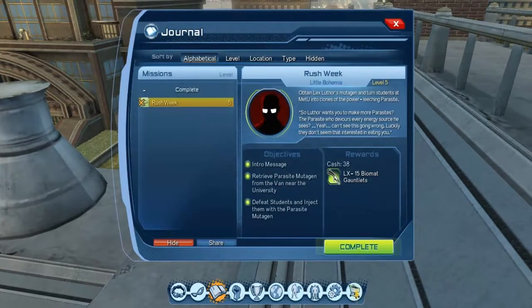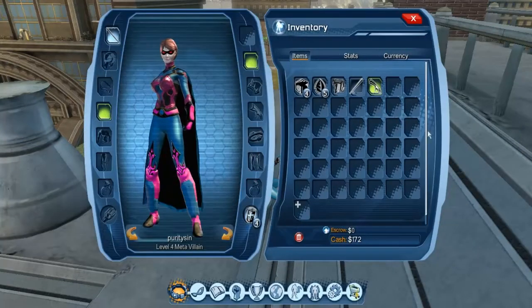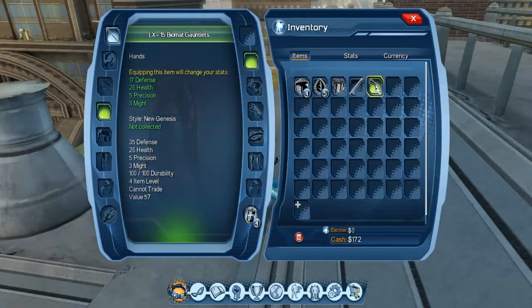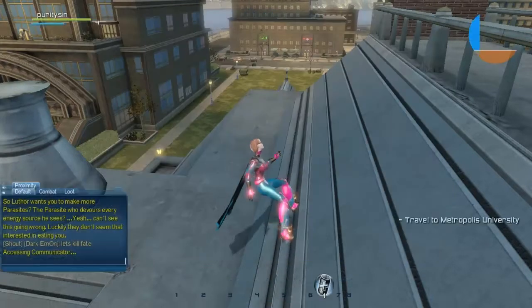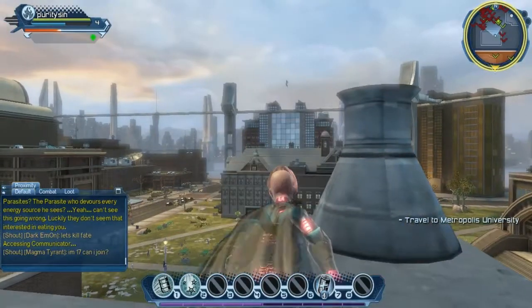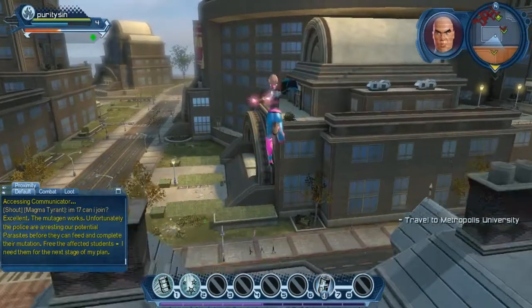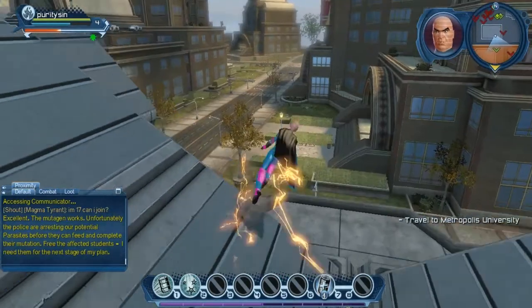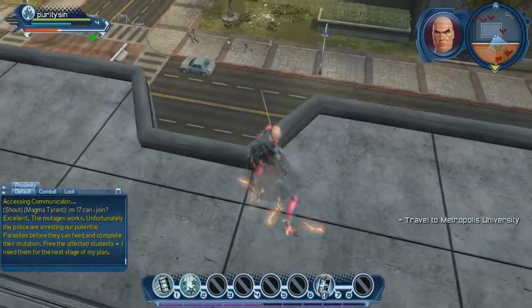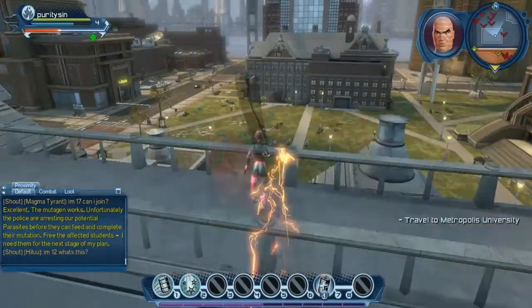Rush week. So, Luther wants you to make more parasites. The parasite who devours everything he sees. Yeah, can't see this going wrong. Luckily, they don't seem that interested in eating you. Damn right. I'm just too awesome. Excellent. The mutagen works. Unfortunately, the police are arresting our potential parasites before they can feed and complete their mutation. Free the affected students. I need them for the next stage of my plan.